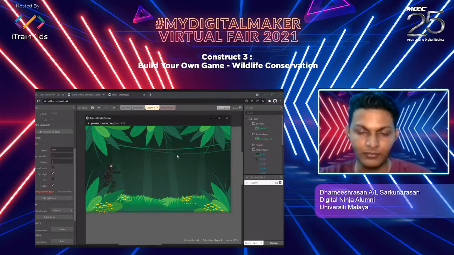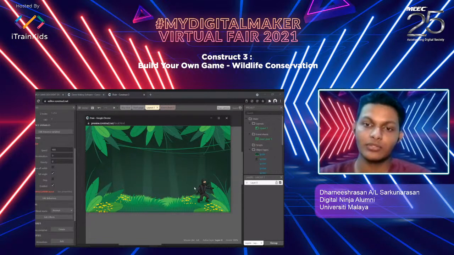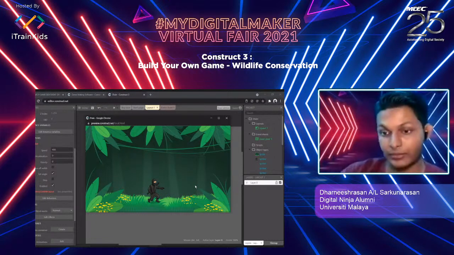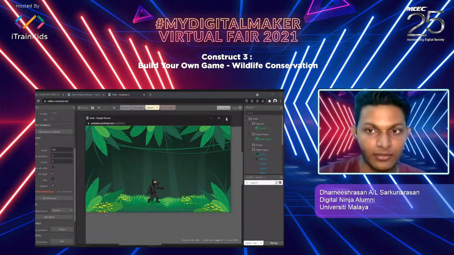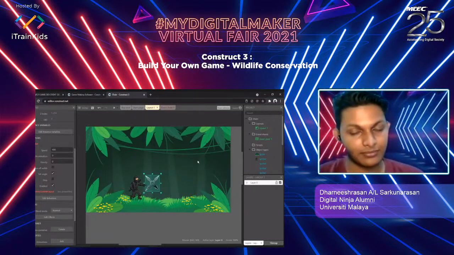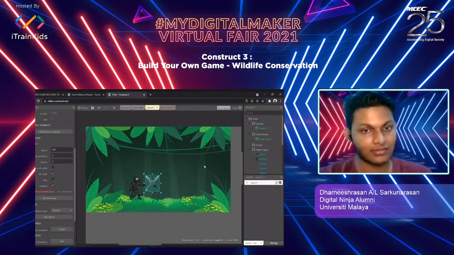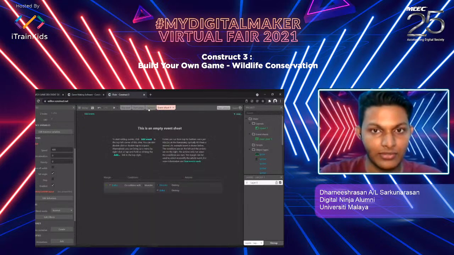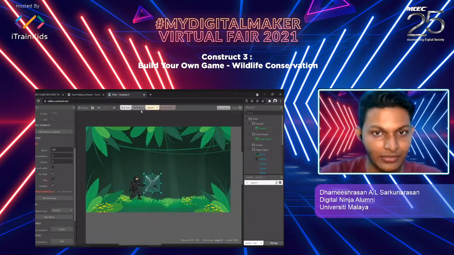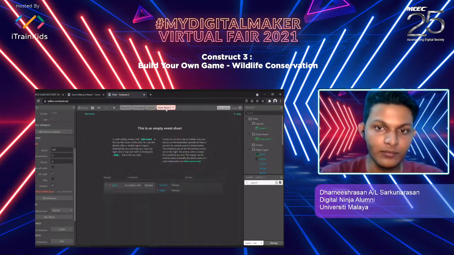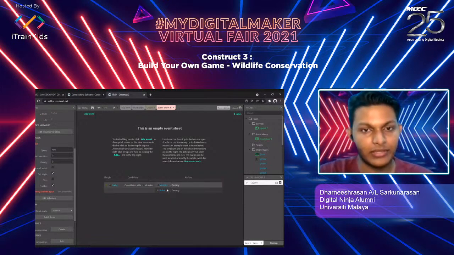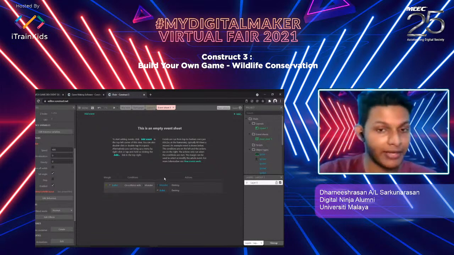Okay. So now we want to actually make it like the ninja throwing the shuriken. In order to do that, we have to go into programming a bit, which is very easy in this Construct 3 platform. We're going to go into the event sheet. If you see on the top here, there's Layout, Start Page, Layout, and then Event Sheet 1. Here is where all the programming is. You can see an example of how they do it. I'm just going to explain it in a very simple manner.